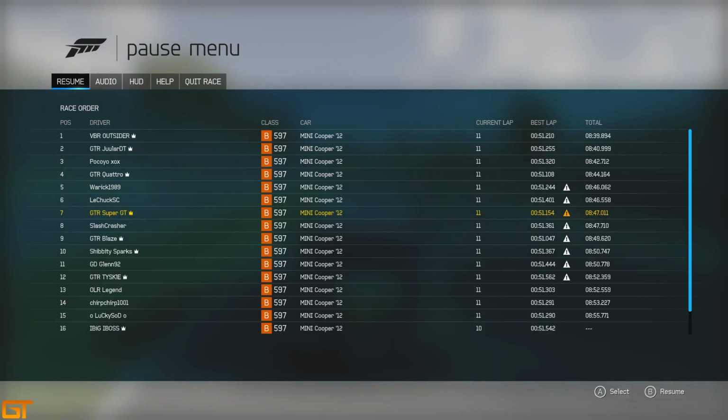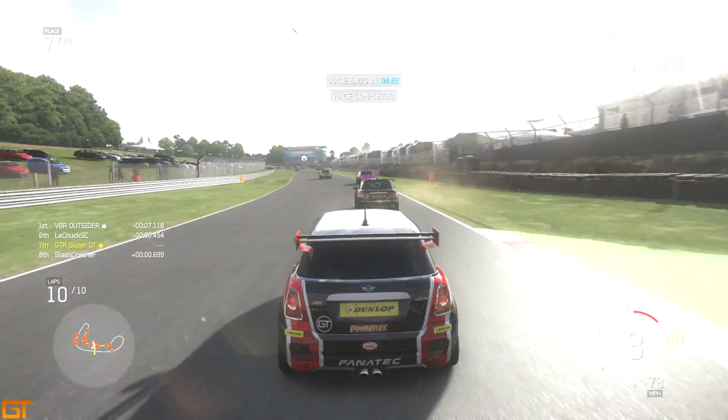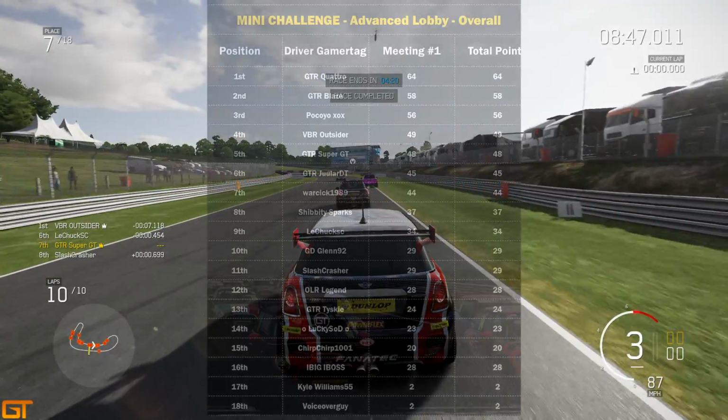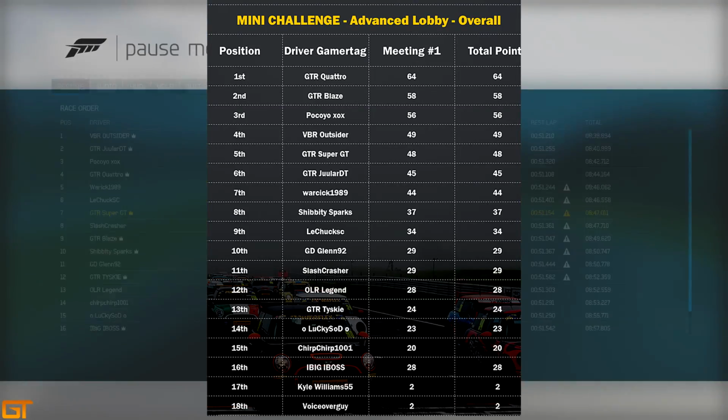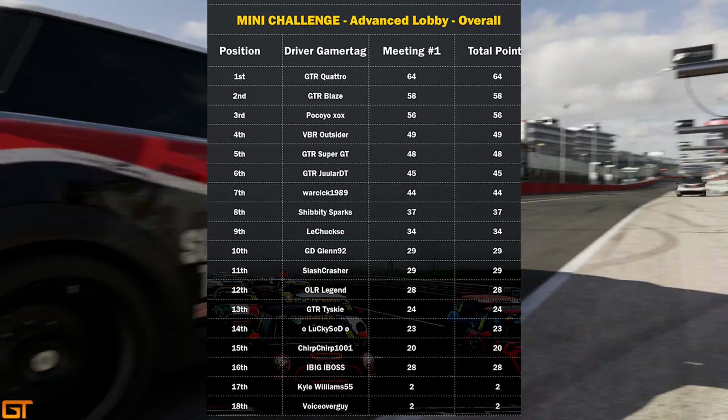It's a 6-round championship, and there are the results of that race. VBR Outsider doing well to win the race. And before we go, we're going to take a quick look at the standings. Quattro doing well to round out the round in first place.